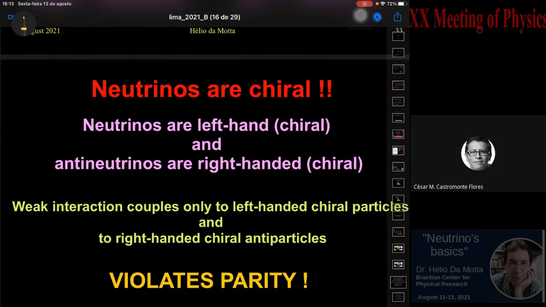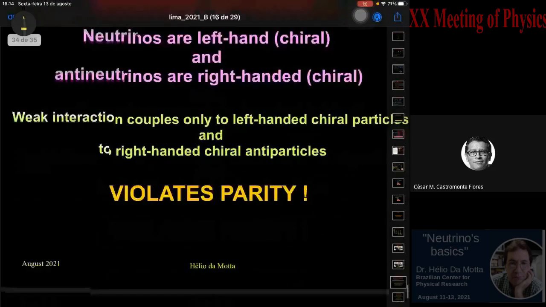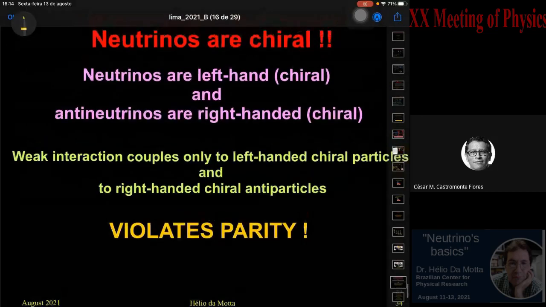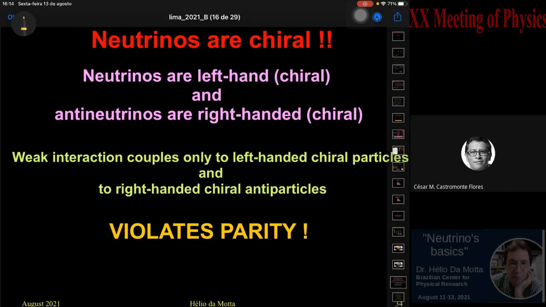It means that violating parity means the following. When I get that picture in the mirror, in principle, physics should still be there. It happens when I work with an electron. So I change it from right to left hand. Well, okay, it's still there, different. But this does not happen with the weak interaction, does not happen with the neutrino. But the one thing that we should think about is that it really happens because, see, the neutrino only interacts through the weak interaction, exchanging W. And you only see left-handed neutrinos, right?